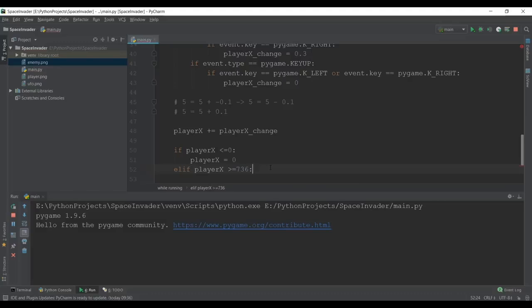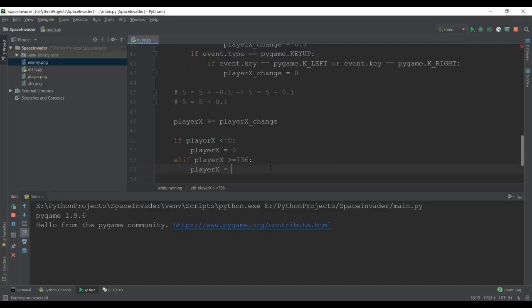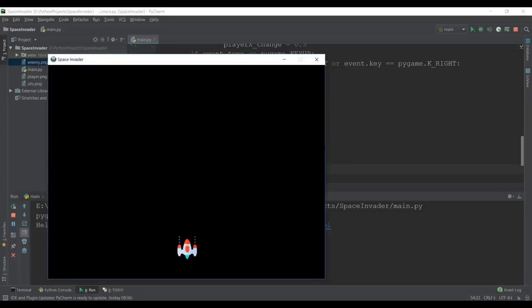We just subtracted 64 from 800, and over here, whenever it goes beyond 736, we want it to go back to the 736 x coordinate. And this will mean that it will look like it cannot go beyond, but it's just deleting that spaceship and creating a new one at the 736 x coordinate pixel. So let's check this out, and hopefully it works well. Let's reload it and see if it works or not. As you can see, when I press the right arrow key, it doesn't move beyond this, and feel free to try it yourself and change the x coordinates, just experiment with it a little bit.